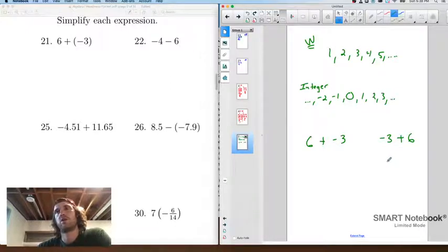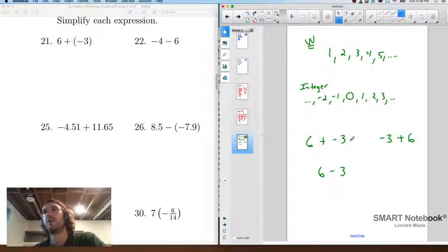You can also write it like this. You could write it like 6 minus 3. That also is the same thing. You don't need that little plus there. All of these represent the same problem, okay? You have an integer positive 6 being added to an integer that is negative 3. Army of good guys, army of bad guys, and that army method works with adding and subtracting integers only.